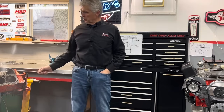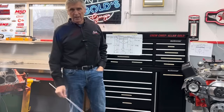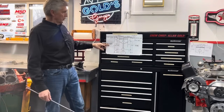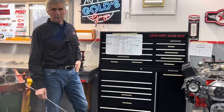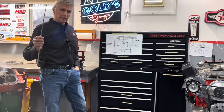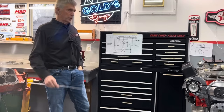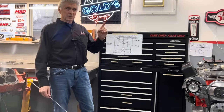We looked at the way this engine was built. I just put the piston back in and rechecked the deck height. One of the things they didn't pay enough attention to was quench. I'm going to give you a little demonstration on quench today — what it was before and what it's going to be after this build. When we looked at the rotating assembly we're sourcing from Barry at Performance Unlimited — a balanced rotating assembly at pretty reasonable cost — one thing you have to look at is the quench height of the pistons. The quench height of these pistons was actually less than standard: 1.540 inches versus the standard 1.560.